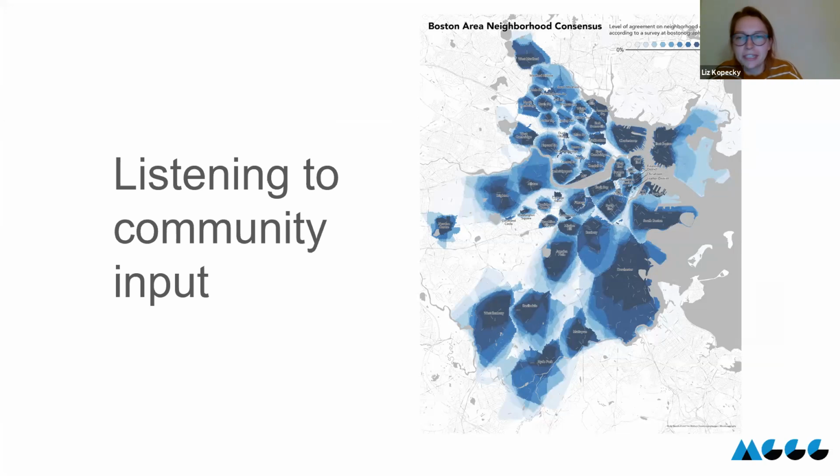I just personally really like this map because it shows how many unique experiences and different input you might get if you go out and start asking people where their community or neighborhood is. Yeah, it's a great reminder that the on the ground concept of community is fuzzy edged, right?